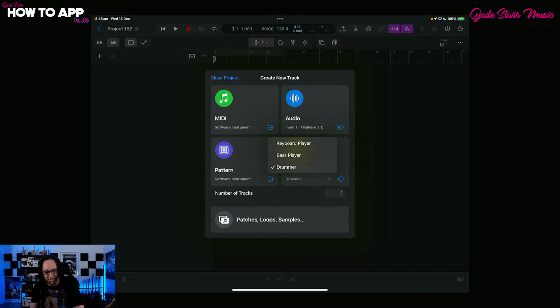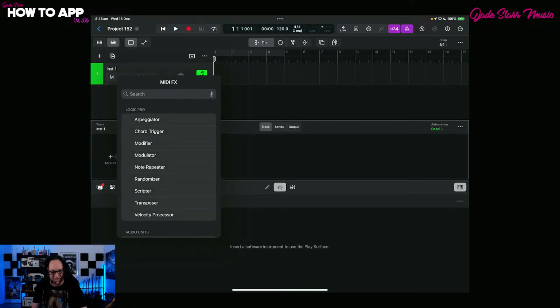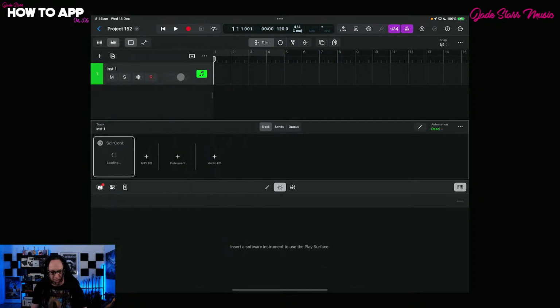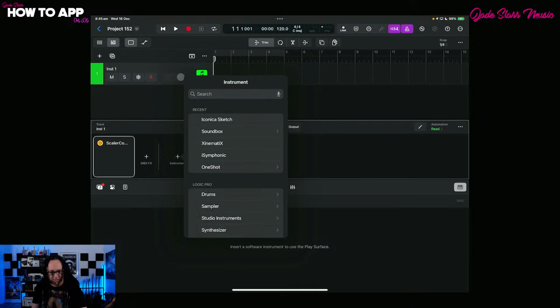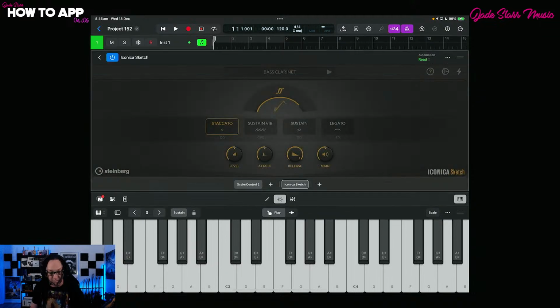We'll do a MIDI track first, and we'll throw in a Scalar just to create some chords, something symphonic. Scalar, and we'll throw in Iconica Sketch. So you can hear it's working, not a problem.